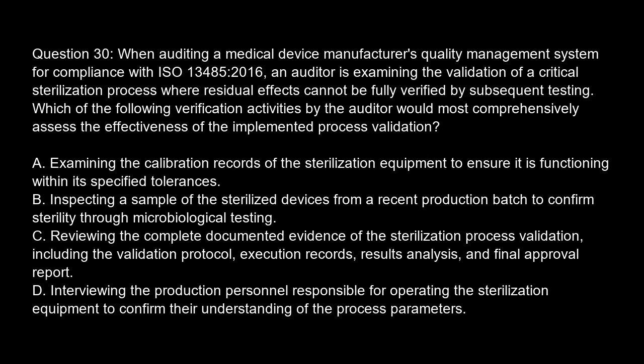Option B. Inspecting a sample of the sterilized devices from a recent production batch to confirm sterility through microbiological testing. Option C. Reviewing the complete documented evidence of the sterilization process validation, including the validation protocol, execution records, results analysis, and final approval report. Option D. Interviewing the production personnel responsible for operating the sterilization equipment to confirm their understanding of the process parameters.